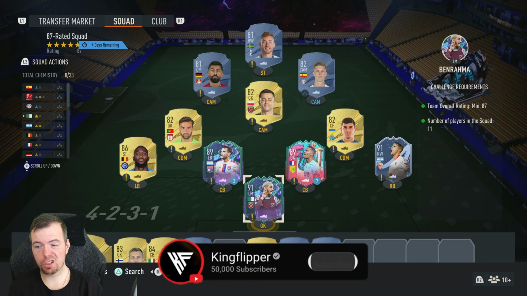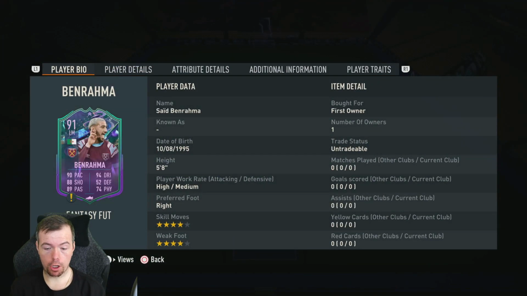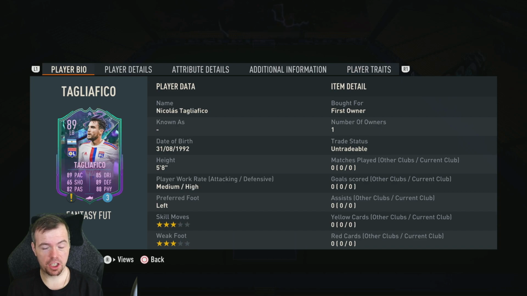The way I've gone with this one is 2 91s, 2 89s, and 1 86, 4 82s and 2 81s, the way I've gone. At the moment, your 91s are 20k each, so you've got Benrahma and Lamella's road to the final. Knockouts, if I remember. No, road to the final at 20k apiece. Your 89s are 12k each, Lafont and Tagliafico.